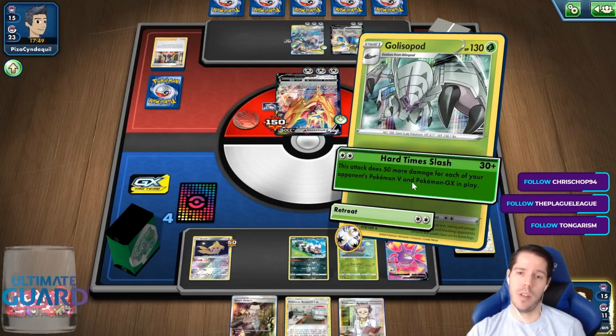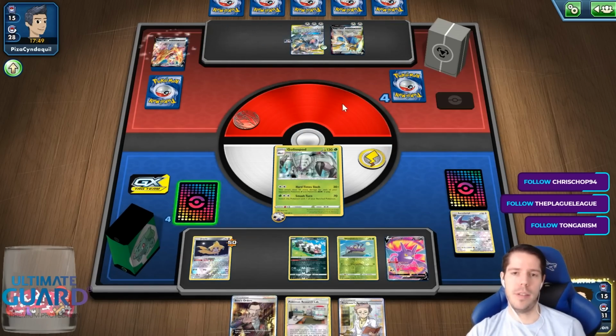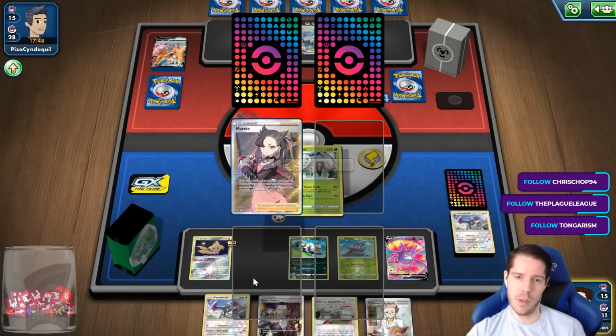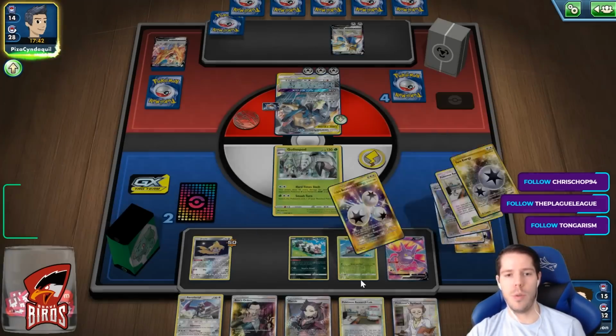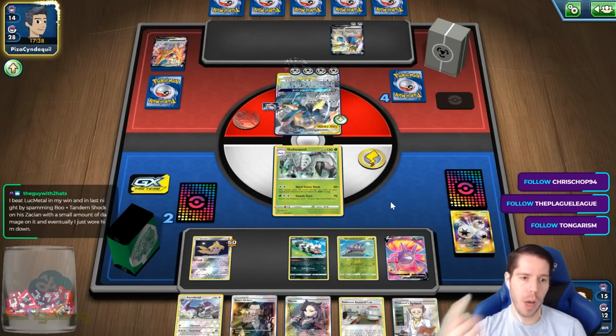Yeah, I'm just gonna go Hard Thrash. Barely get the knockout because of that silly resistance. I do find an Aerodactyl, I do find one of my Marnies. I only have one triple acceleration left though, so it means I only have the benefit of one Aerodactyl.